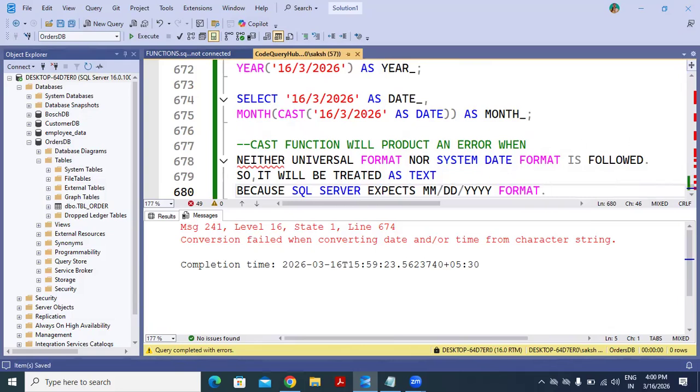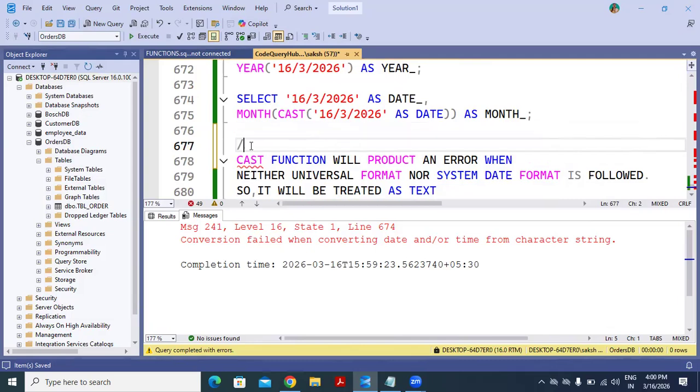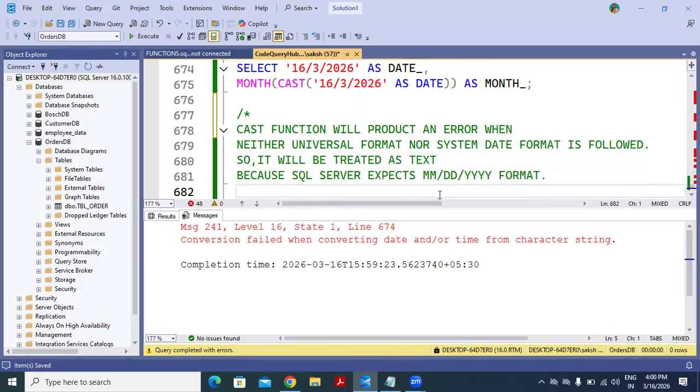Either you give this format or you need to convert with the help of the convert function. So let's see how to approach this type of problem, and you can use the multi-line command.